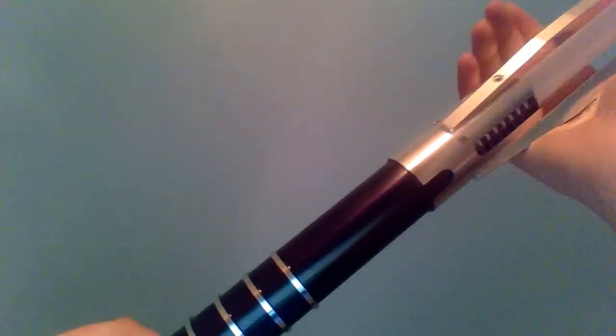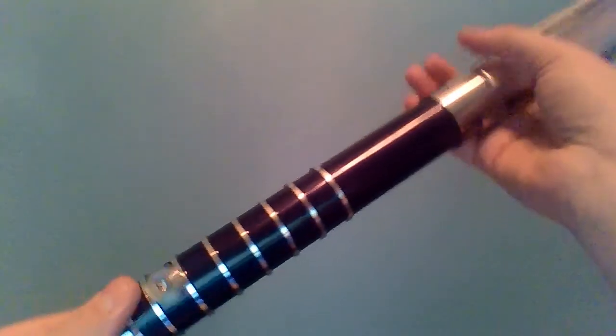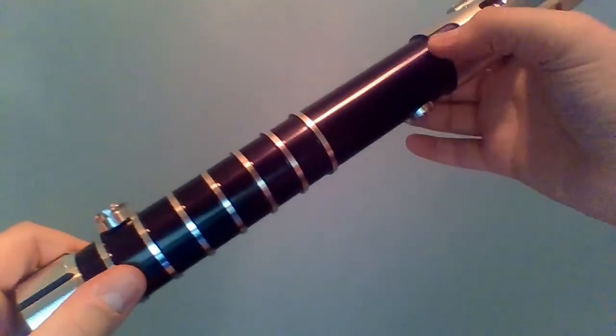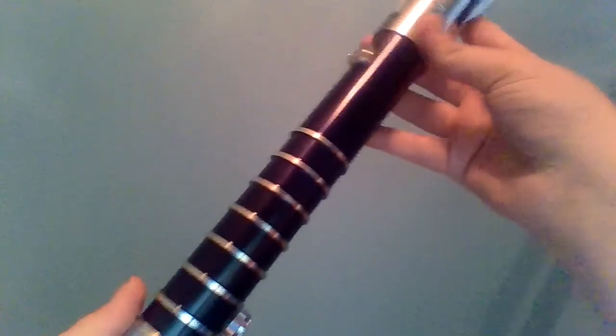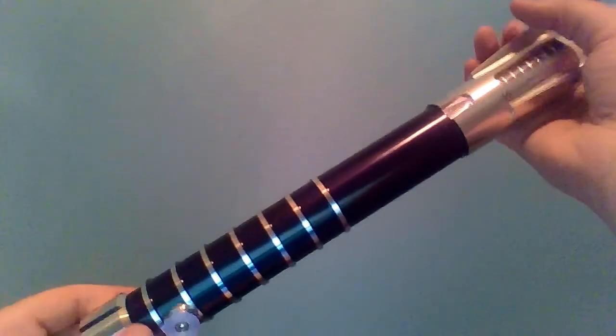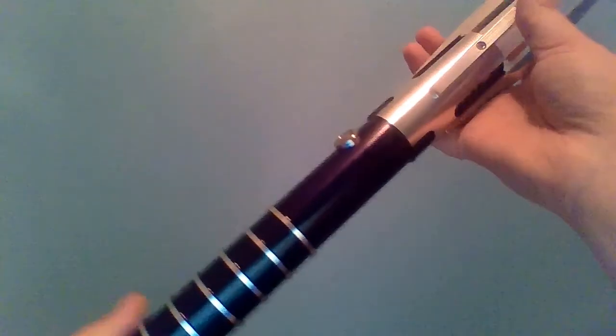I've seen people in reviews and on the forums say that occasionally they come with little imperfections, and I've heard sharp points as well, and I honestly don't have any of those issues. I've looked the saber over several times. The black is in perfect condition, minus what I've done to it. But as when it came, it was perfect.